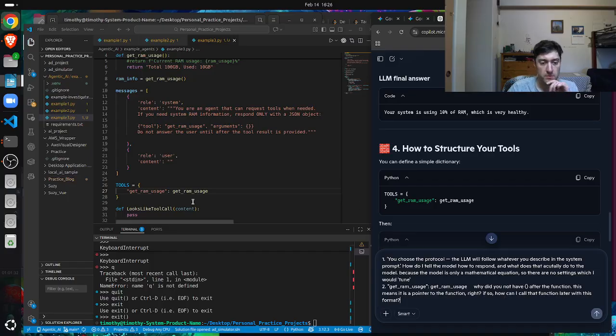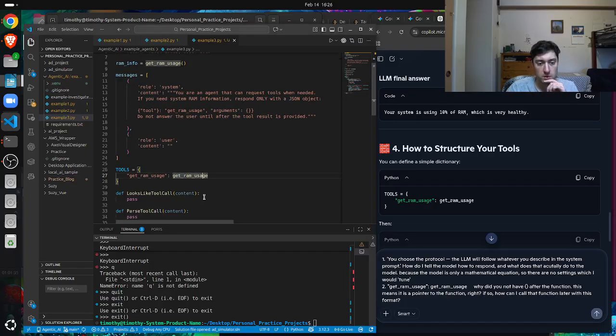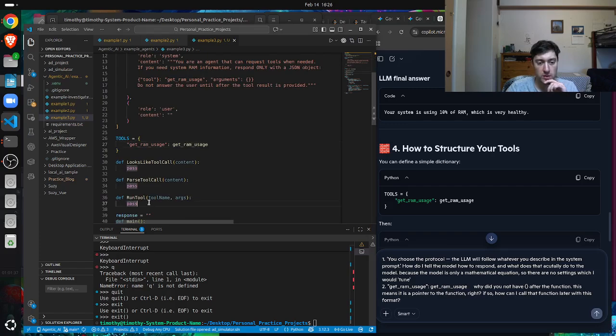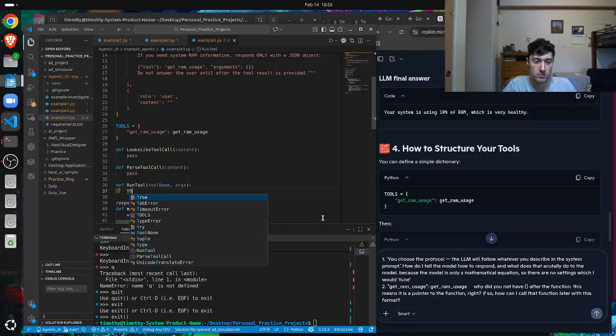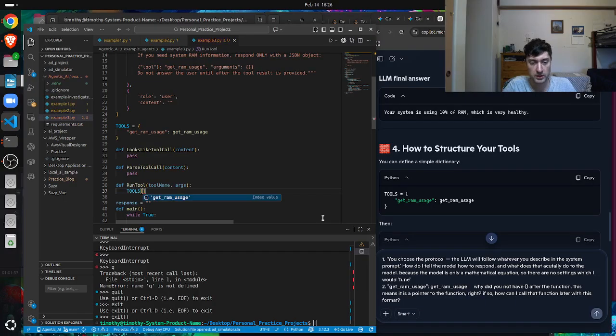Okay. So I have this, and then I can say run tool, and then I should be able to say, so I have a dictionary, so I can go like tools indexed at toolName, like this, right?